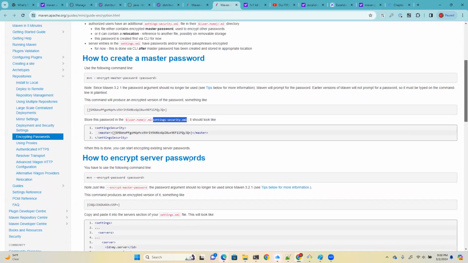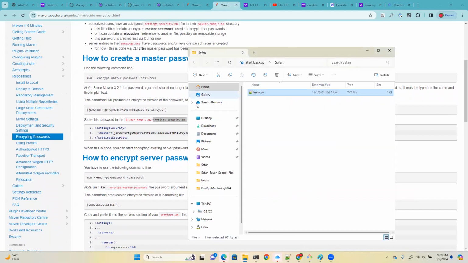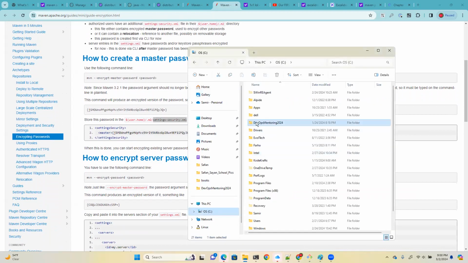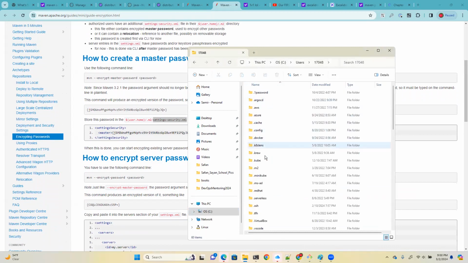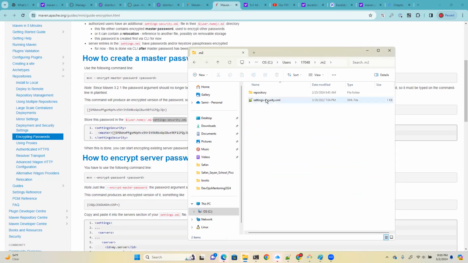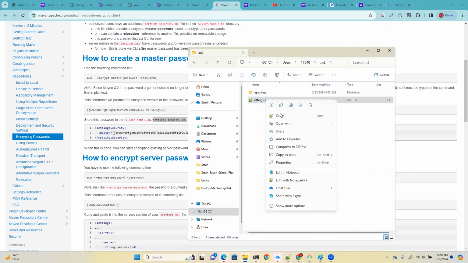So I'll copy this from here. I'll go to my .m2 repository. Here, and I already have a settings-security file actually.